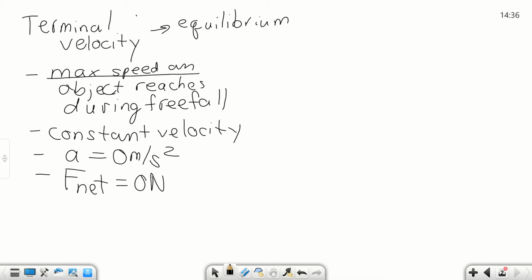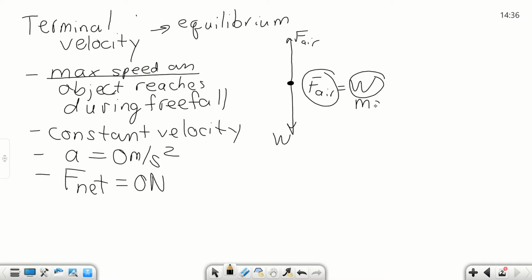And so what this means is your free body diagram, where we only look at the vertical, would be weight down and F of air up, and these two forces would be completely equal on you when you hit terminal velocity. So an early question could be, what is the air resistance that you feel when you're at terminal velocity? It's just equal to your weight. So you would just do mg, and that's your air resistance as well. It's supposed to make you recognize that you are in equilibrium even though you're moving very quickly, but you're not accelerating anymore.